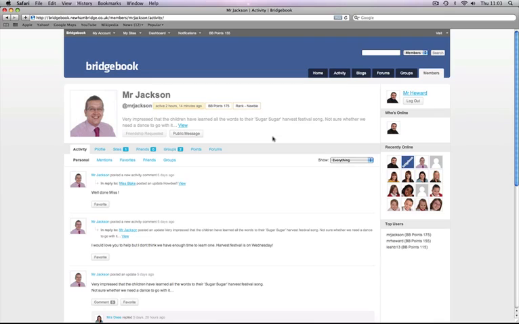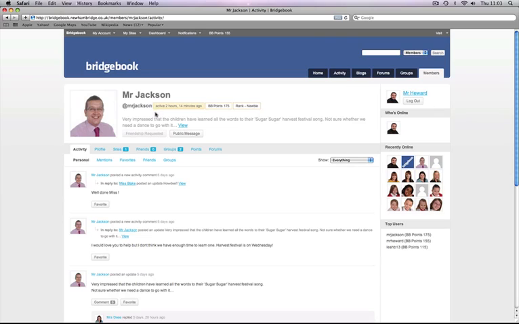But anyway, we're on Mr. Jackson's profile, and at the moment we're showing everything, and we can filter that to show only his status updates, only the posts, and the posts are the ones that appear on the home page. So the important news or the site notices. That would show only what Mr. Jackson has posted, the comments that he's made, his friendships, etc. So we can filter that. I'm going to leave it showing everything at the moment, but I'm going to come back to this public message.